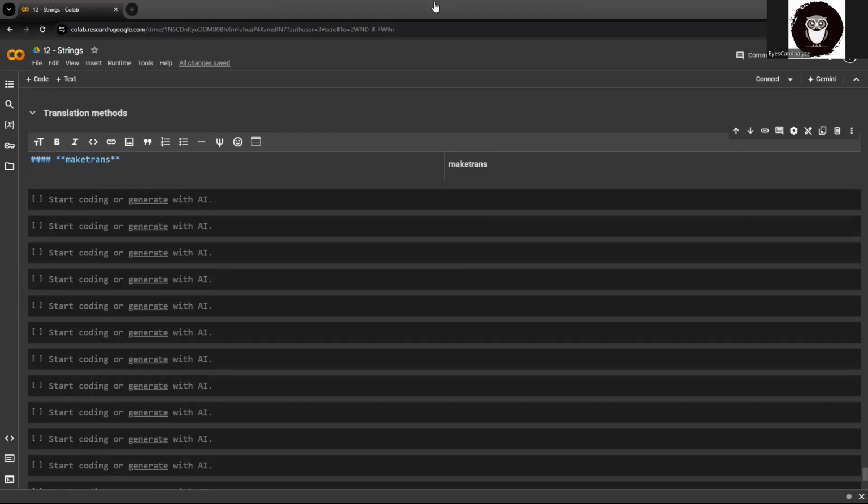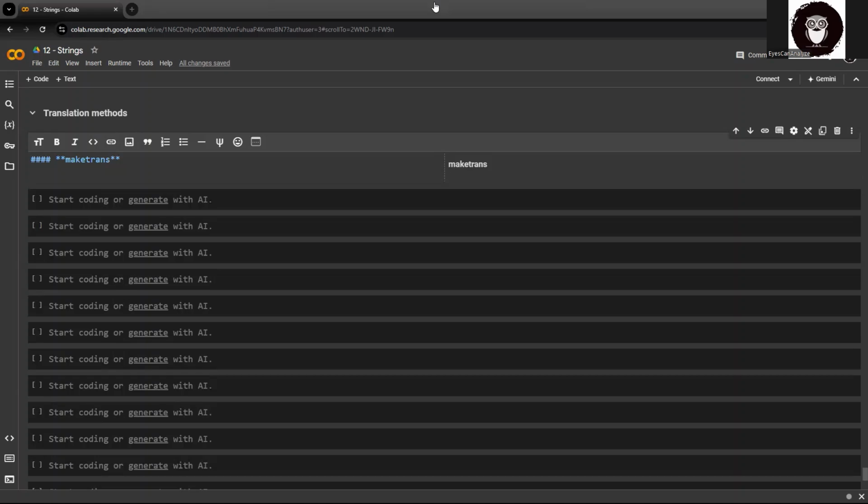Now, this translation table is then used by the translate method, which is the next method that we'll use to translate those characters in the original string.